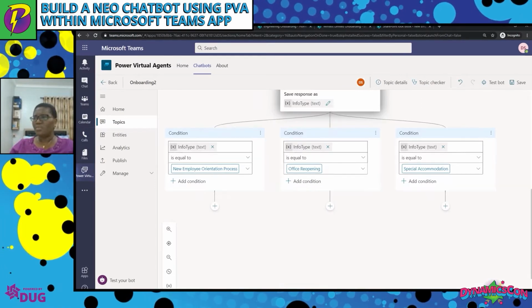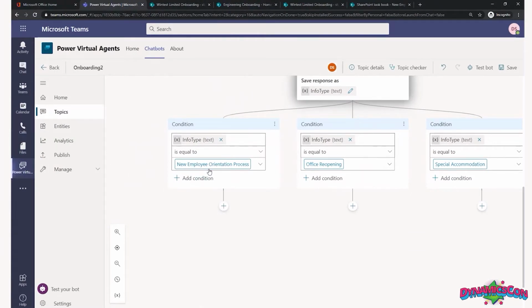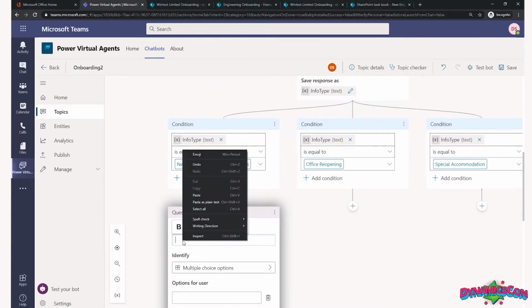One of the things I want to do for that is to say, if the information type meets this condition, I want to ask a question. My question would be, oh, great, welcome on board, whoever you are, welcome on board.